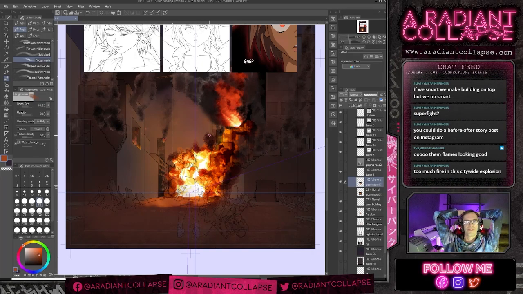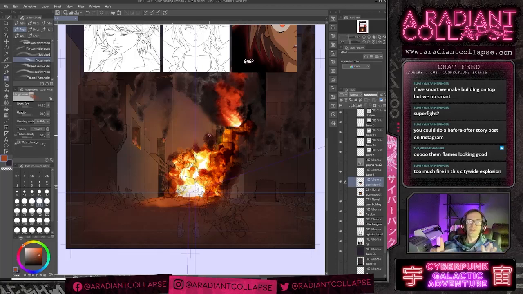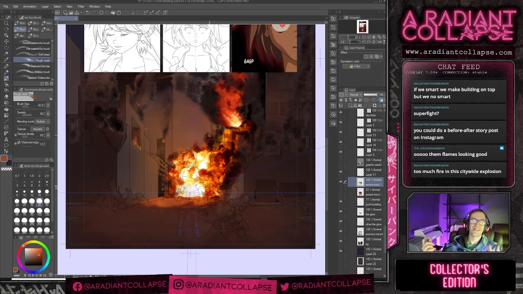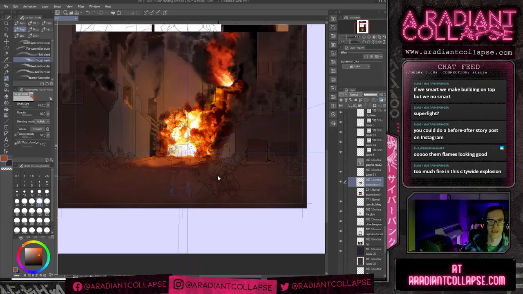I want to texture the buildings. Texture that big building there, add some more smoke. It's kind of like you have to build it all up as a whole and then build it up more, because you can't just 100% finish an area until you know how the area next to it is reacting to it. Once I've added this fire, then I know there needs to be more smoke here. Everything affects everything else. And then you just kind of tell when it feels right. And we might have to dial down on some of it.